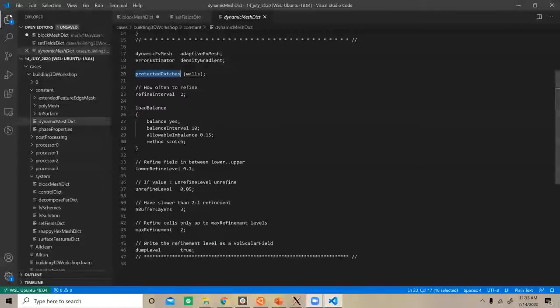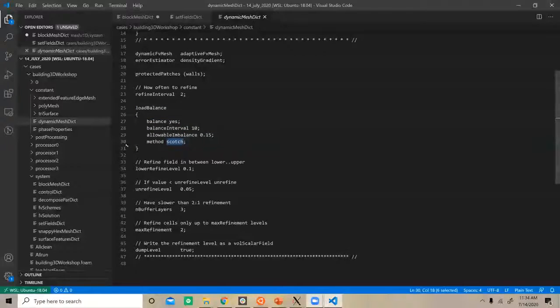Okay, next we have this refine interval, which we have set to 2. This basically means every 2 time steps, check refinement, and refine and unrefine as needed. Then we have this load balance section, which basically tells us how we want to balance the mesh during runtime. I think these are all the default properties.